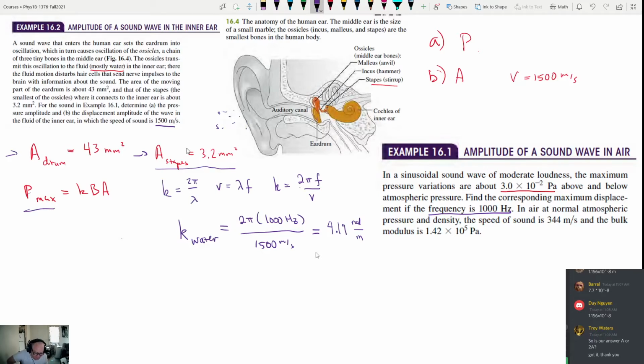It says, although the second wave here travels in liquid rather than air, the same principles and relationships among properties of the wave apply. We can ignore the mass of the tiny ossicles. I don't know how you're supposed to know you could do that. Apparently they weigh 58 milligrams. So the force they exert on the inner ear fluid is the same as that exerted on the eardrum and the ossicles by the incident sound wave. This is like saying that the tension is the same at either end of a massless rope. Hence the pressure amplitude in the inner ear, P max inner ear, is greater than in the outside air because the same force is exerted on the smaller area, the area of the stapes, versus the area of the eardrum.